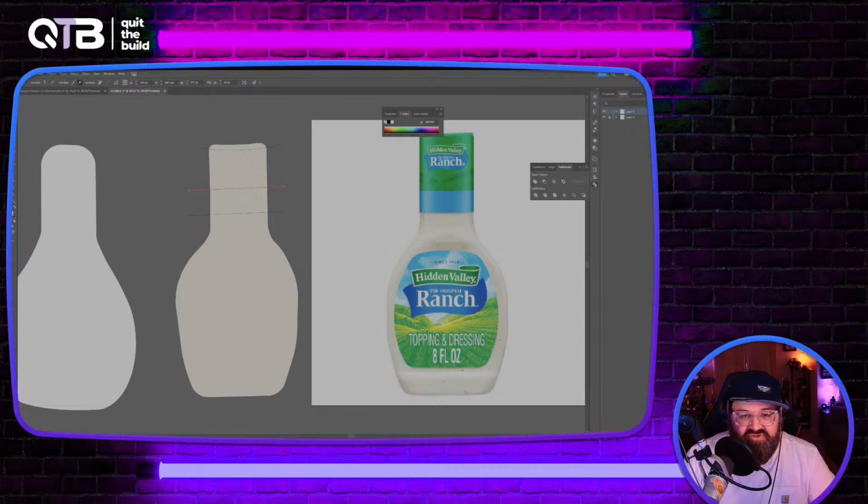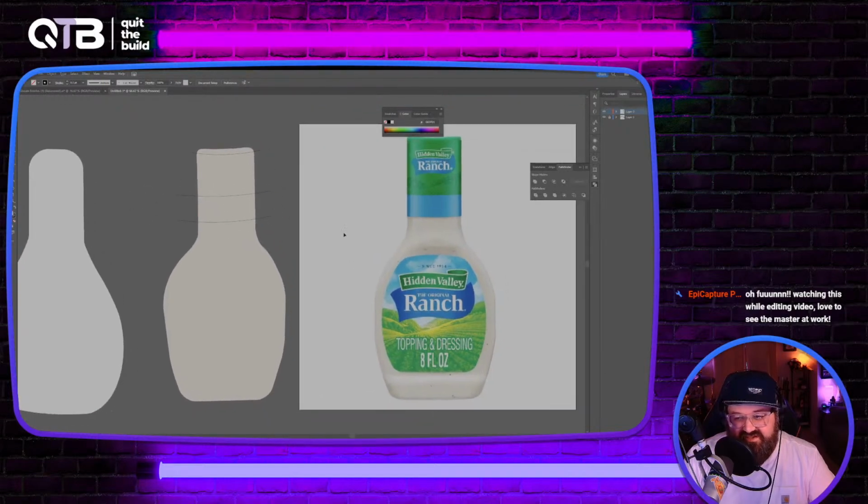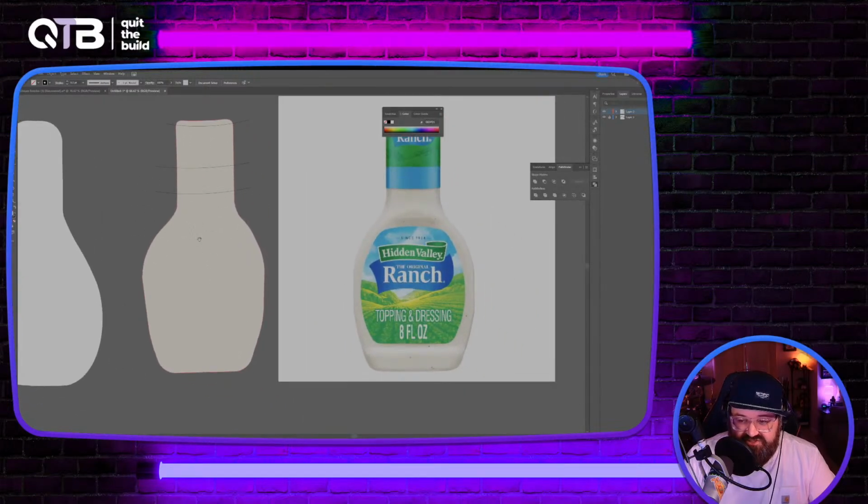Okay, I will say this, it's the little things that you do that really make a big difference in your artwork. You know, just moving this slightly down, giving it slight curve so it has a little bit more dimension to the bottle, because it is a flat image.